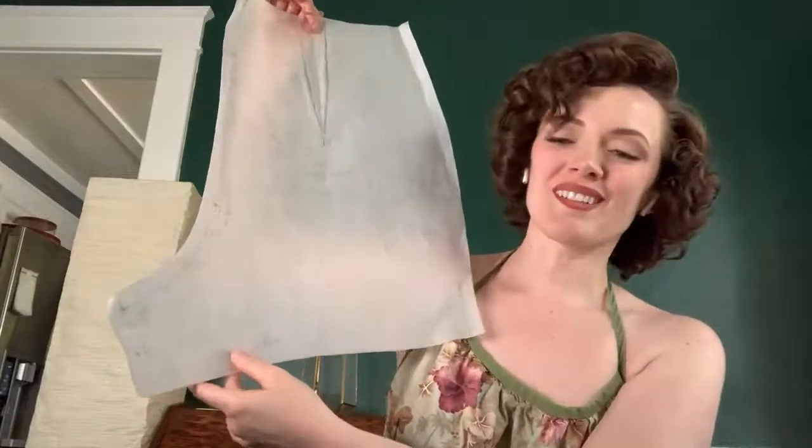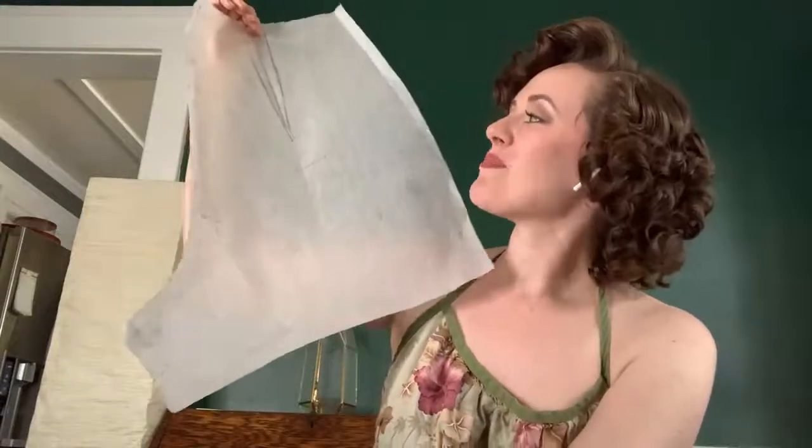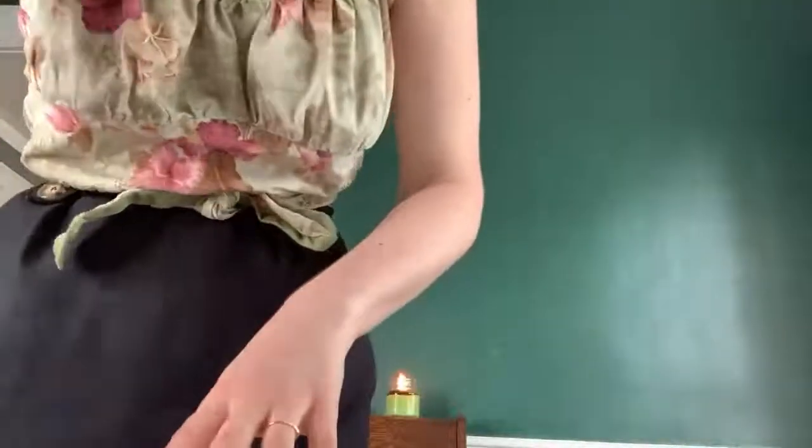And there's a lot of markings on it that were not on the pattern. So let me show you how I walked this piece, because it's very similar to the front piece, but it is a little bit different.